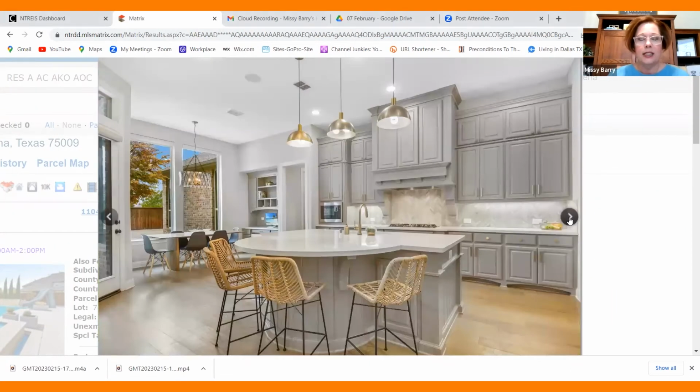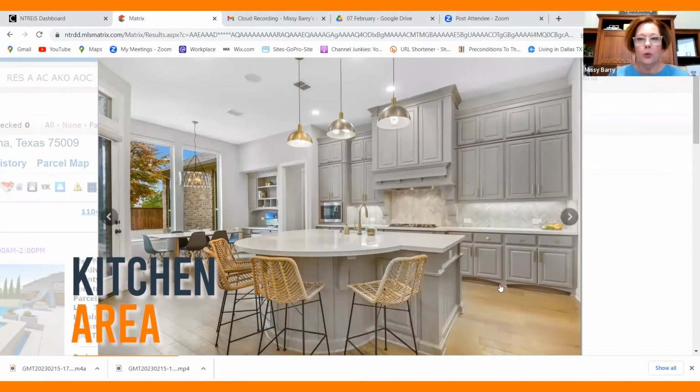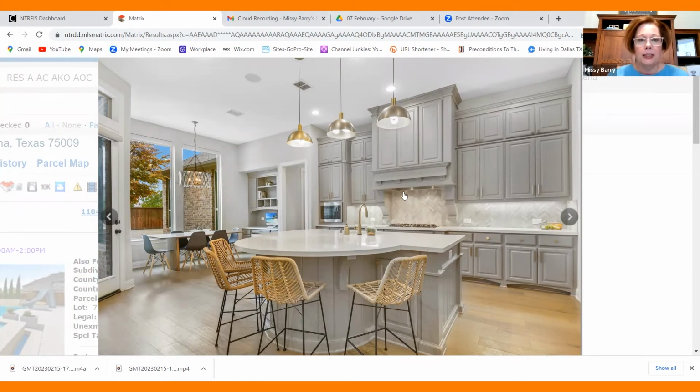So here is the kitchen, and it's going to have a gray paint with a subway backsplash on a diagonal pattern with 3 pendant lights. It has plenty of room to sit at the breakfast, it's the island and breakfast bar, kind of combination all in one. Then your cabinets extend into the breakfast nook at the back right, where you could either home office or have extra storage, and then plenty of room for another breakfast table.